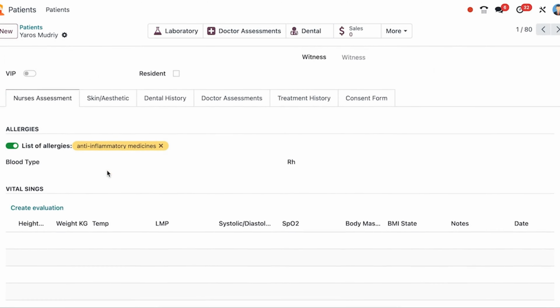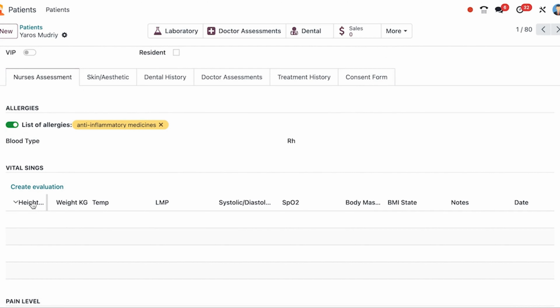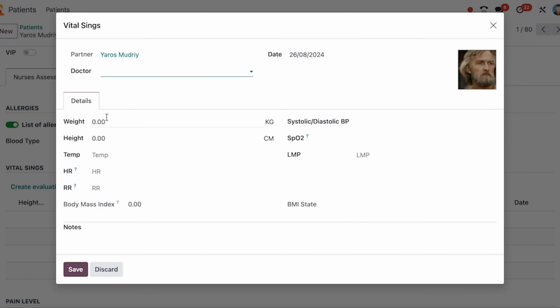There are sections for the nurse or the doctor for the initial examination. So, let's consider how the initial examination takes place. The primary examination card opens. The doctor or nurse enters the data: weight, height, body temperature, heart rate, respiratory rate, and so on. Please note that the body mass index is automatically calculated and the body mass state is also displayed, i.e. current status.